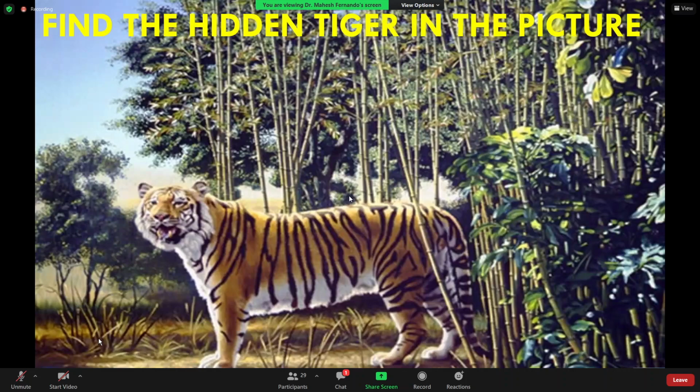You can see clearly. And if I see from the perspective of seeing the forest and the trees in any situation, here it says that you can see one Bengali tiger. Find the hidden tiger in the picture. Can anybody give a try? If you see it, you can show it in the chat message. Then it will give a chance to others to see the hidden tiger in the picture.